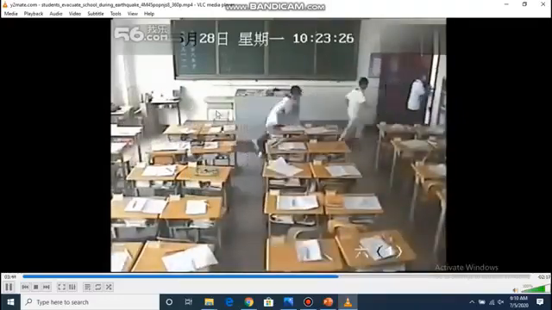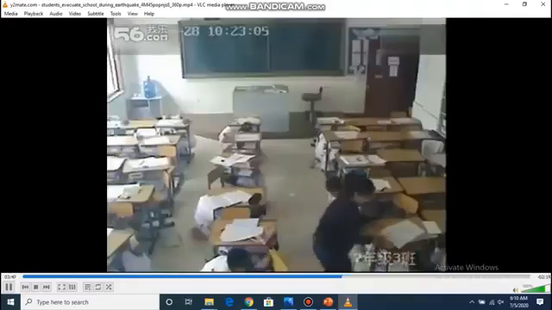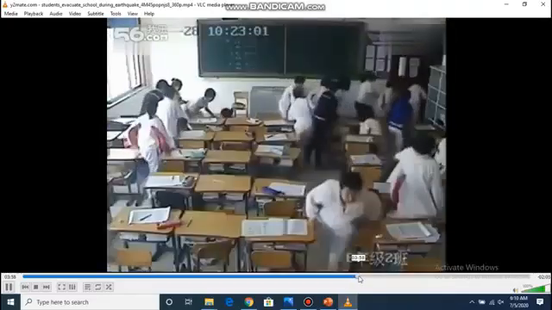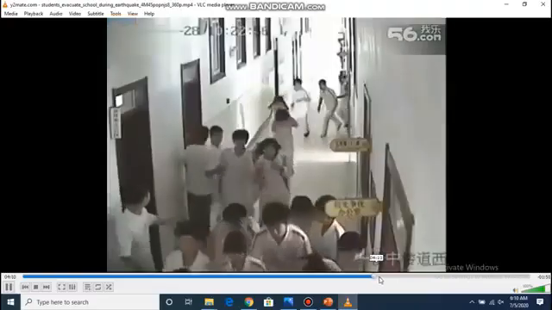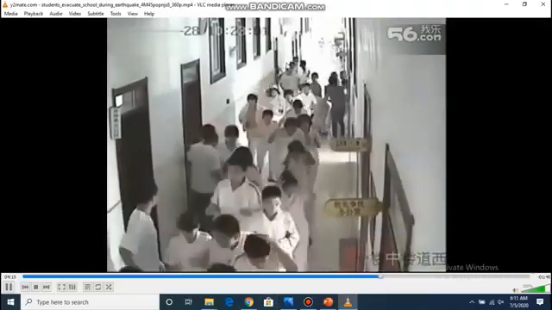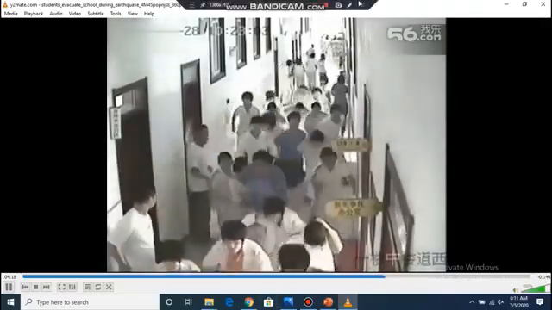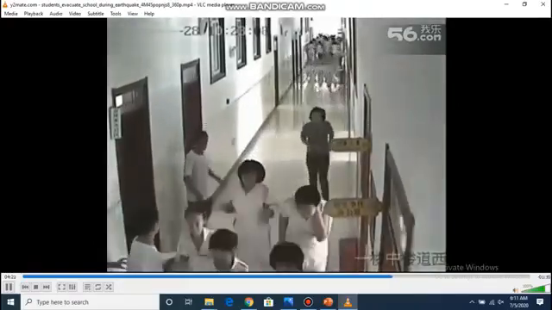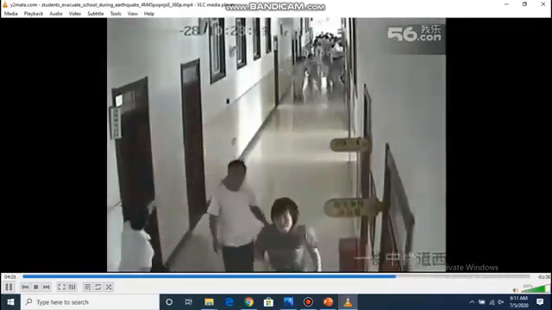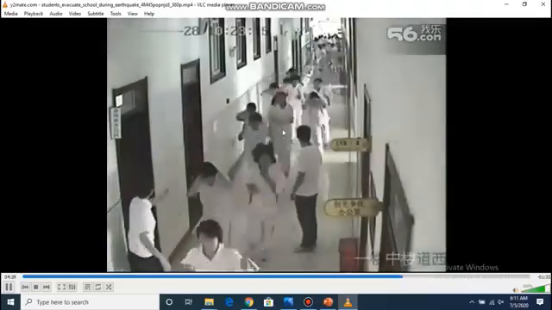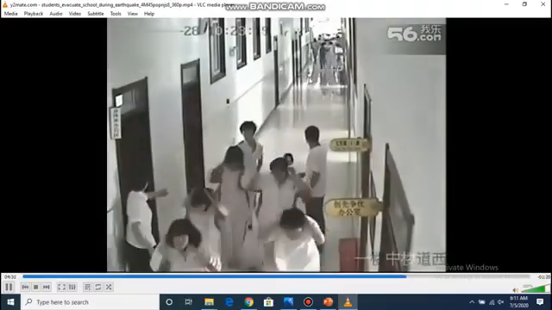So here, this is the second stage, that they are now evacuating the classrooms, one room or two rooms at a time. And you will see in the corridors that they are guided as to which direction these students have to move in. The students evacuating from here will be moving to the other set of stairs, and you can see that there is no significant congestion or chances of stampede. They are covering their heads to avoid any falling object, and they are moving.